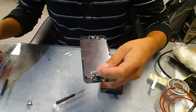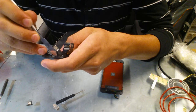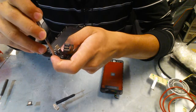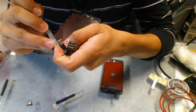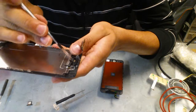and then you're going to carefully take out the, that would be the light sensor. So use your primer tool or something and do it as carefully as you can, because it's really sensitive. If you go too hard it'll break. Then there's the microphone right there.